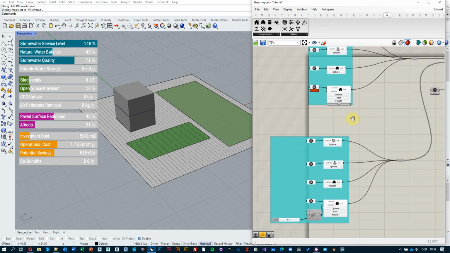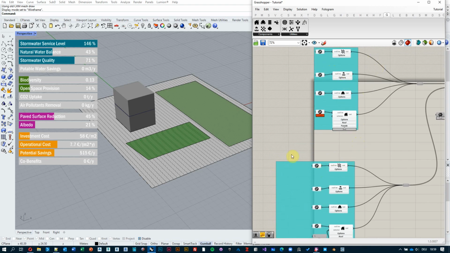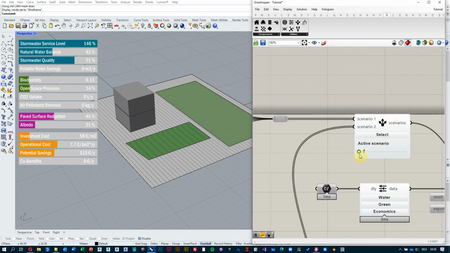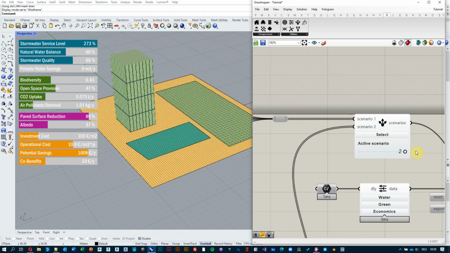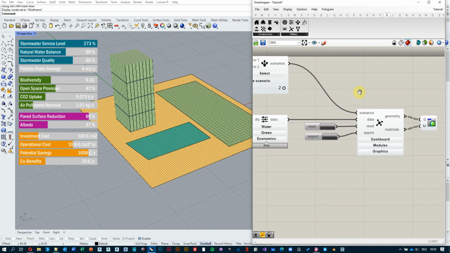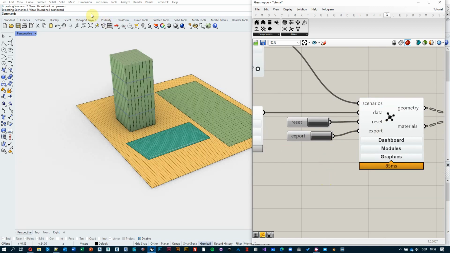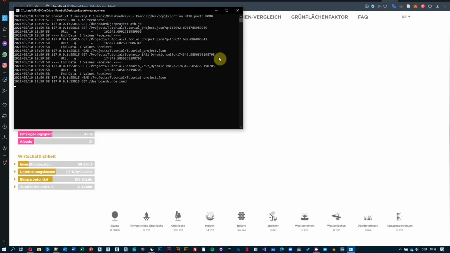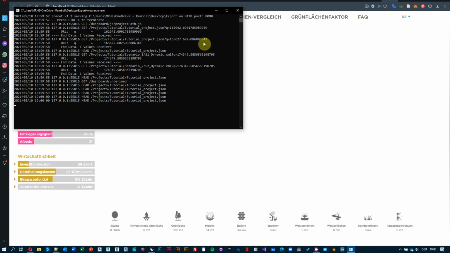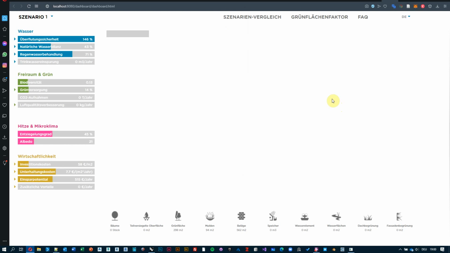In this particular drawing, I have two scenarios that I have grouped together visually for us to understand, 1 and 2, just using the slider over here to switch between them. And yeah, let's just hit the export button and see what happens. First of all, there's a little bit of feedback that the program is doing something. Then it starts this window. I'll just minimize it. By default, it starts in German, so let's choose English over here to see where we're at.